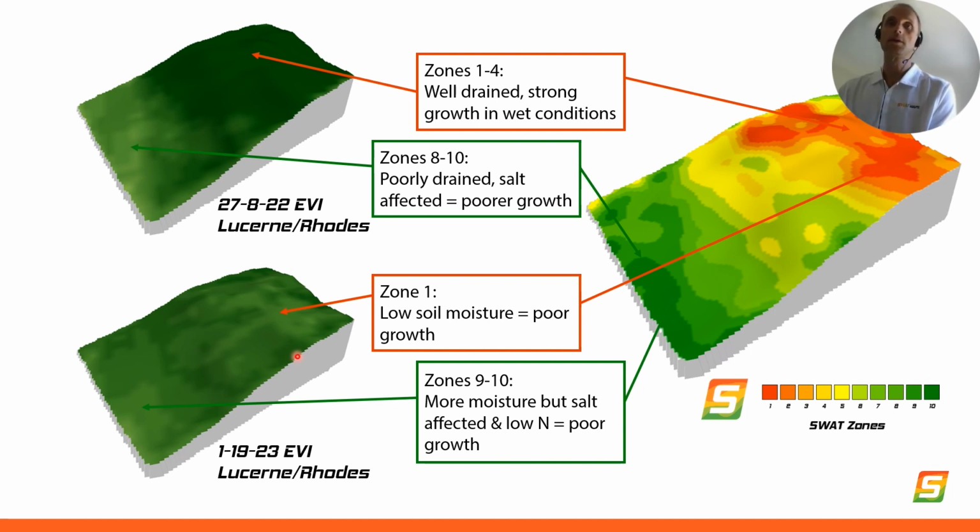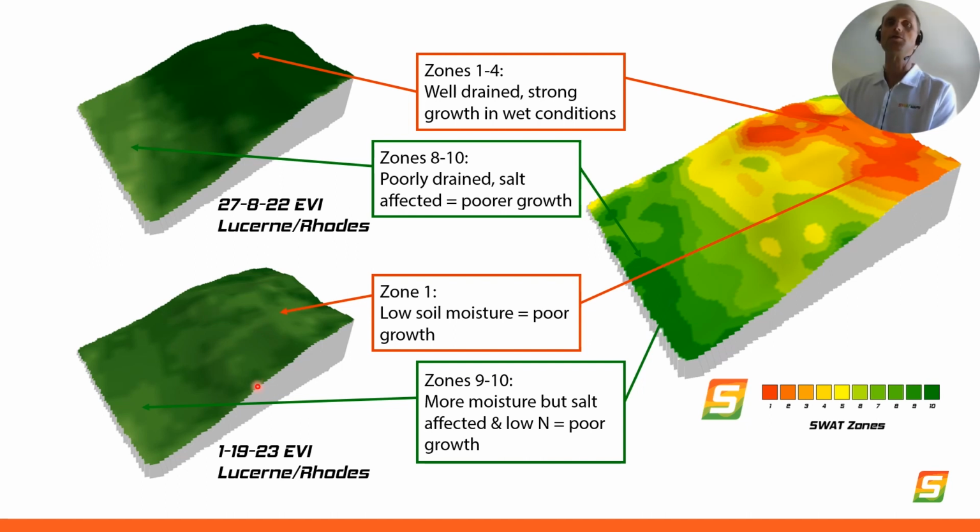Fast forward to the summer, about the time I mapped actually, it looks a lot different. We've got some poor vegetative growth in primarily zones 1 and 2, and that was reflective of what I saw out there too. It was clearly drought stressed at that point in time. Things were starting to wilt, that sort of thing.